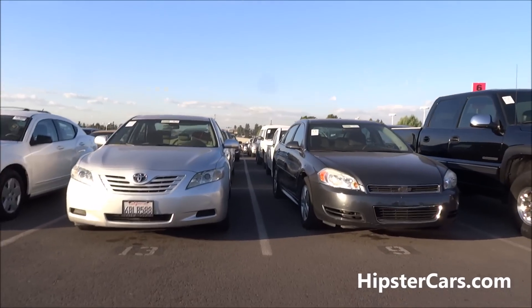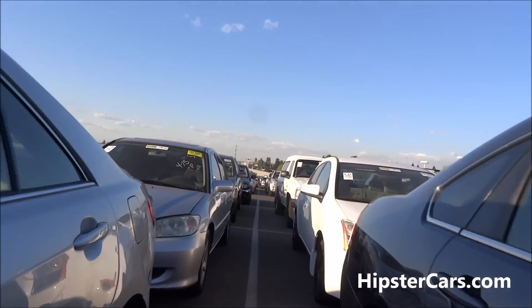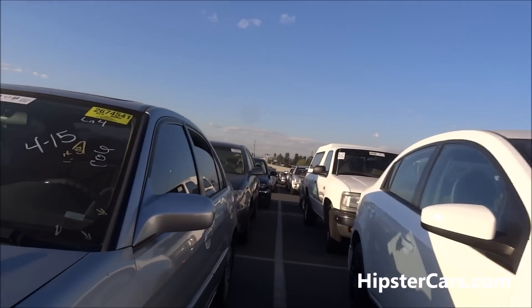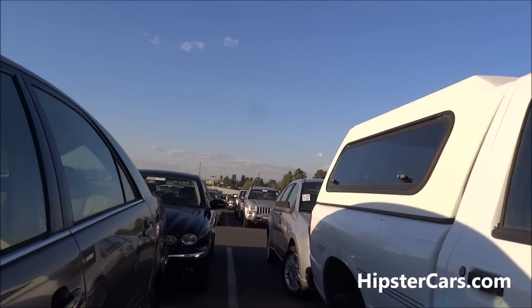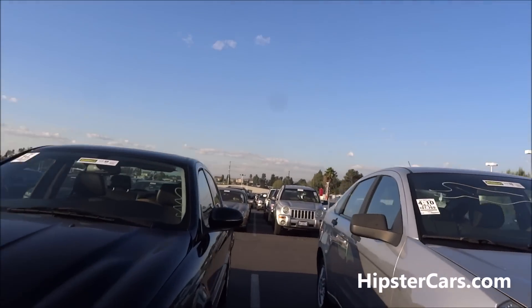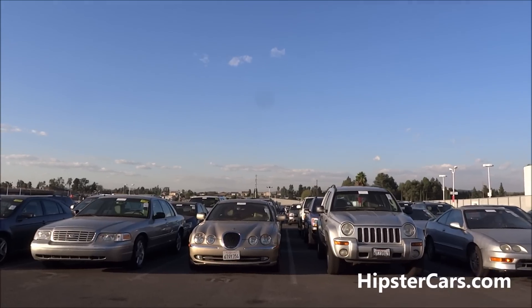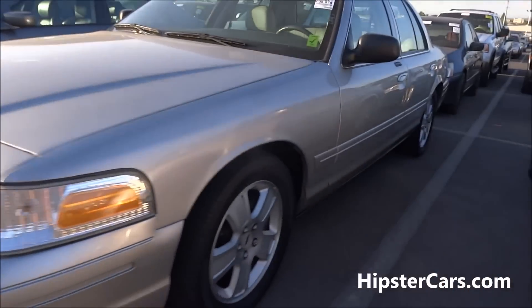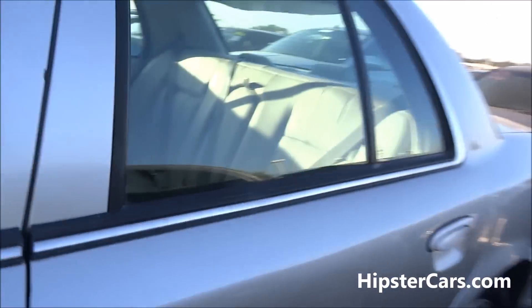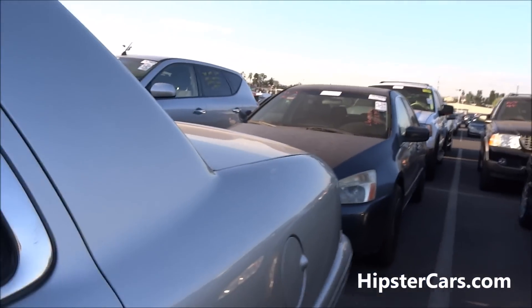We are just booking through this auction, back past the Mazda that I wanted to ask Chuck about. He said it takes a little bit of extra juice to keep it going — if you give it juice and let off you should go right down and die. Sounds like almost the same kind of thing as the other cars. Look at this dude — I'm gonna pop it and try it. No, I'm not. This is nice — it is too. Okay, 517.